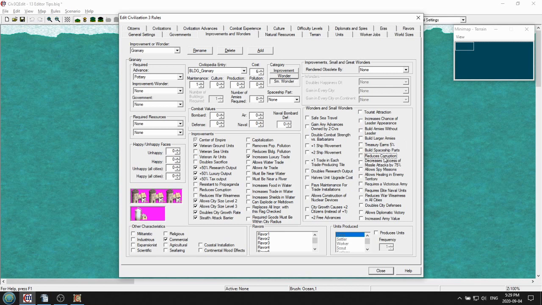If you enable that flag, then you can't build whatever small wonder or wonder you choose unless you have a certain number of cities, and that number is whatever you need for the Forbidden Palace. I think it's like half of the OCN or something like that. It's some fraction of the OCN. So if you wanted to give, I don't know, the Pyramids the ability to reduce corruption like that, you wouldn't be able to build that wonder until you had a certain number of cities, which could be quite big depending on the map size. So yeah, keep that in mind too.